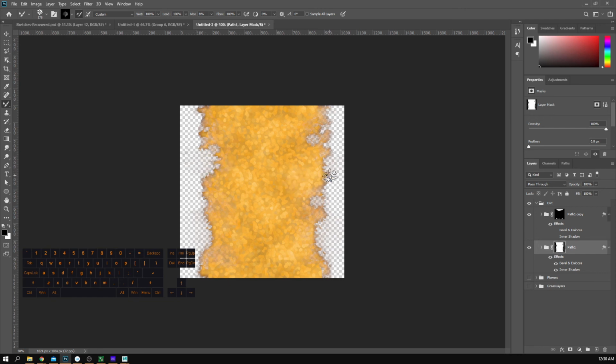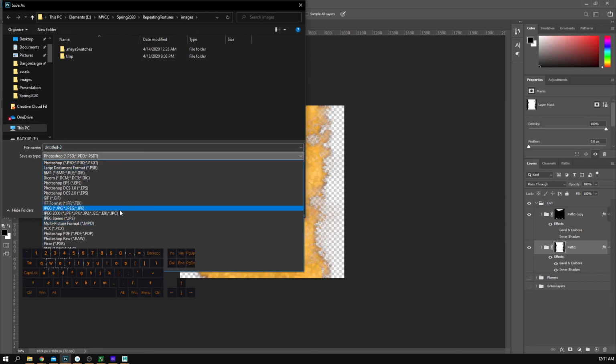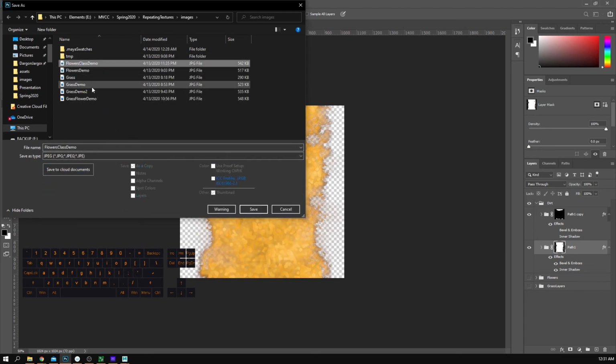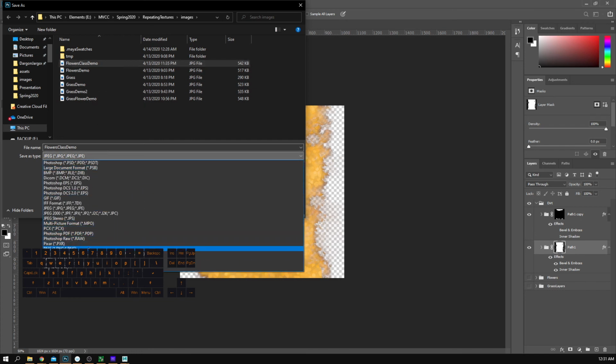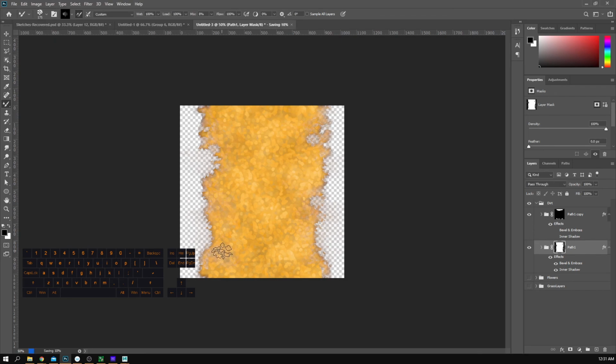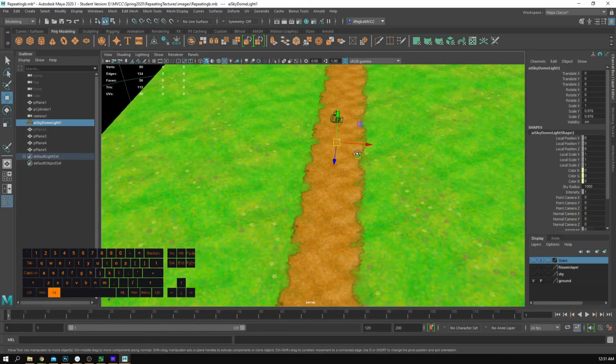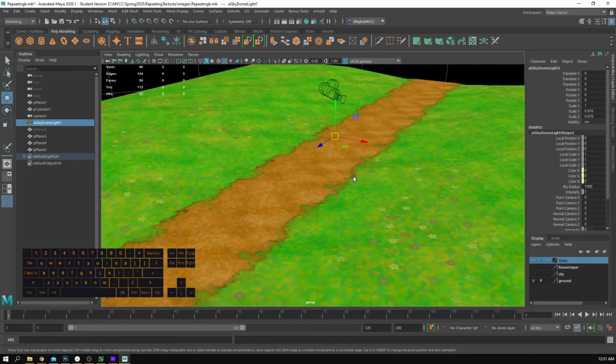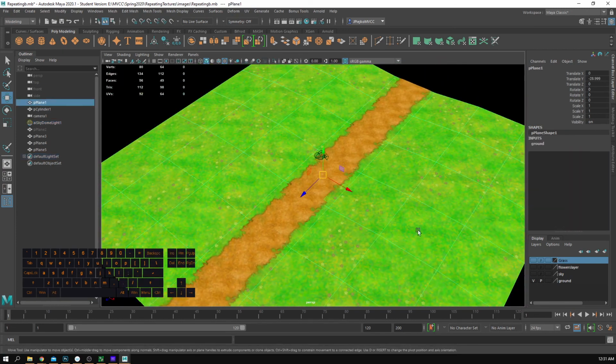Now don't go too drastic with this. We just kind of want to nibble at some of these sides. And we don't want them to be right across from each other. That's too obvious. So let's see what this does. So I'm going to hit File, Save As, oh, no, it's PNG. Dirt path for class. Yes. Okay. Alright. That's so much better. So now we have a dirt path and we have our ground.